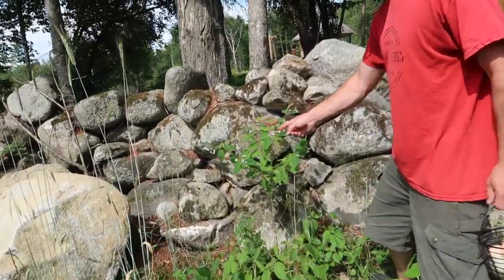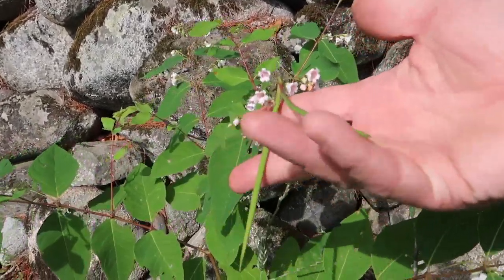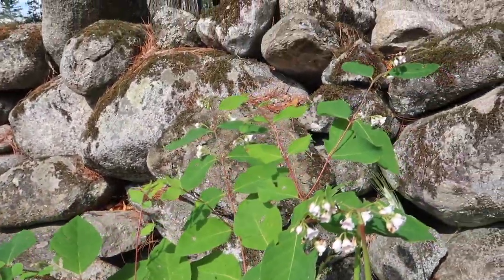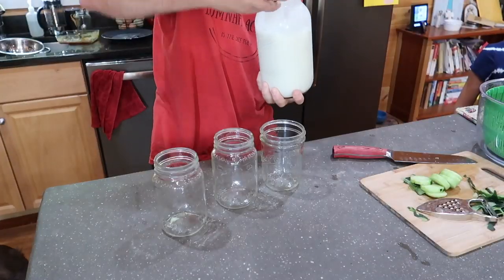Alright, who knows what kind of bush this is? It's got nice little flowers and it's growing like little string bean pods. Look at that. There's more right there. What is that? It's not string beans. I know what that is. A Japanese beetle. What's it called?